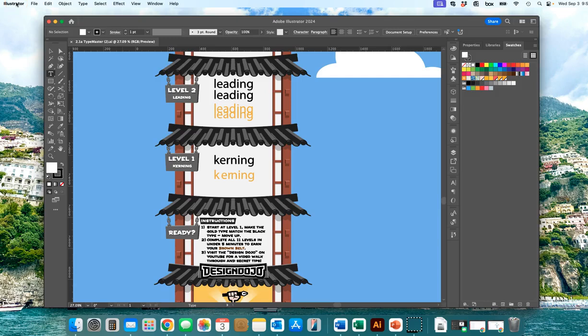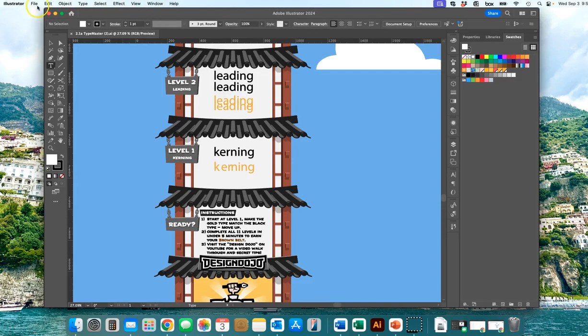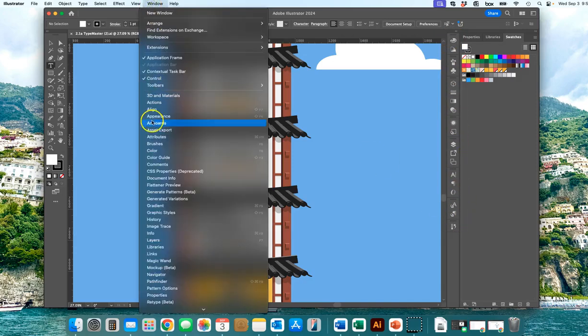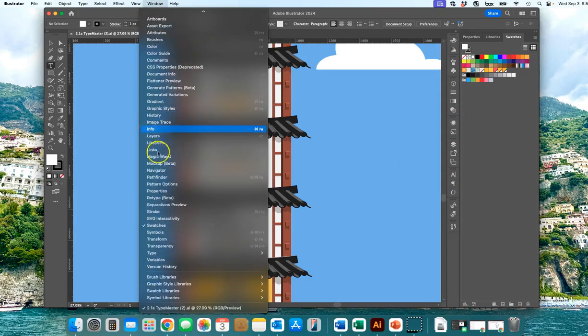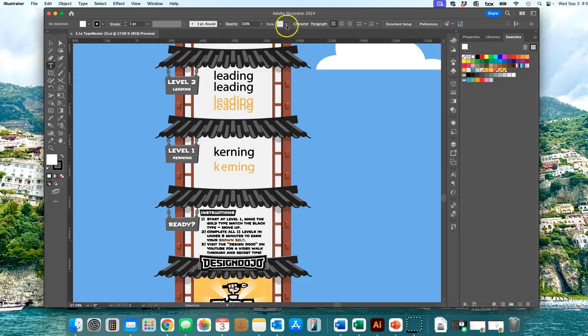I use Illustrator. I like the Adobe Suite on a Mac, so mine may look a little bit different than yours, but essentially it's the same. I have several menus over here to the right of my screen, which is where I will access quite a bit of information. You can find those in the Window menu, and you can select different windows to be saved.